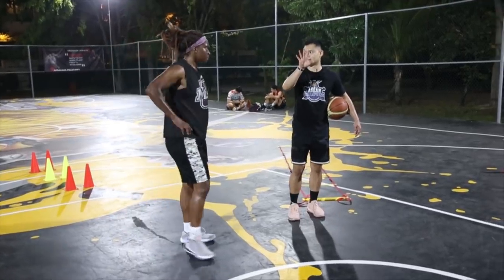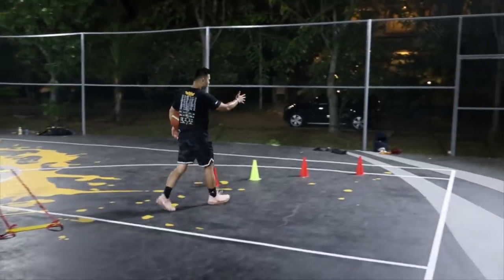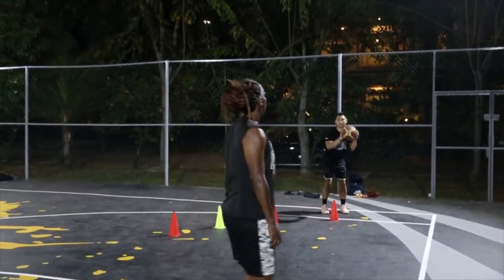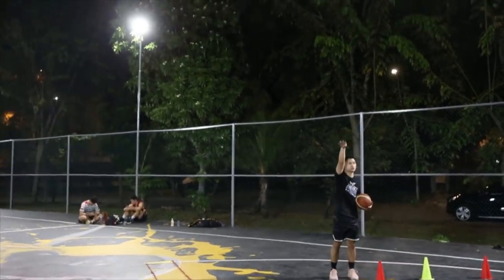This is the shooting drill. There are five spots. We start from the corner. I pass to you from here, you fake first, fake and then you go here. One dribble, two dribble, jump stop, and then you shoot.